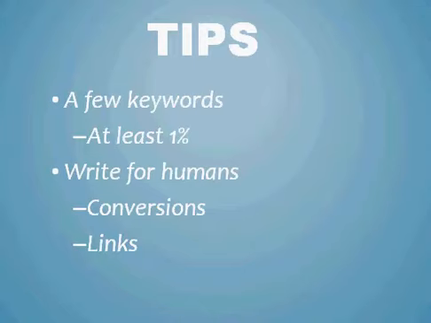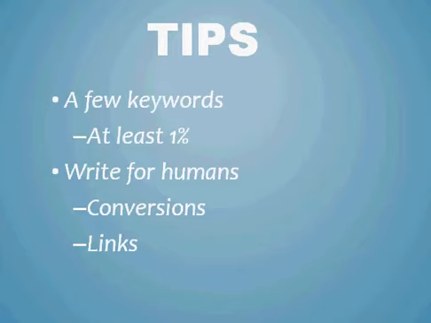But what's most important is you don't want to write your copy for search engines. You want to write your copy for humans. There are two main reasons. Number one, conversions. If you're selling anything or if you're trying to keep people on your website, you want to have engaging copy that's going to make them stay on the website or make them want to make a purchase, because that's a lot more important.